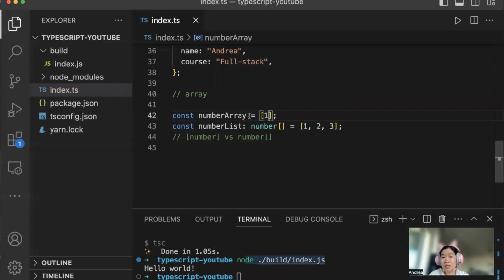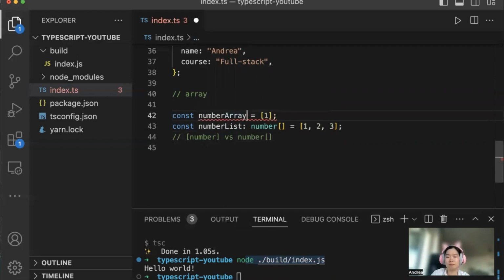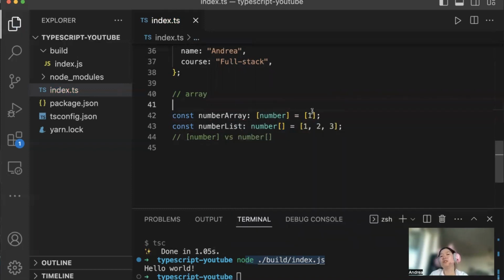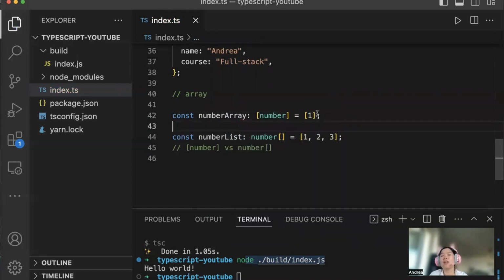So now you can write the square brackets and then number. It doesn't show you any error, right? Because right now inside the array you only have one item, right? And you could also hover over that, right?